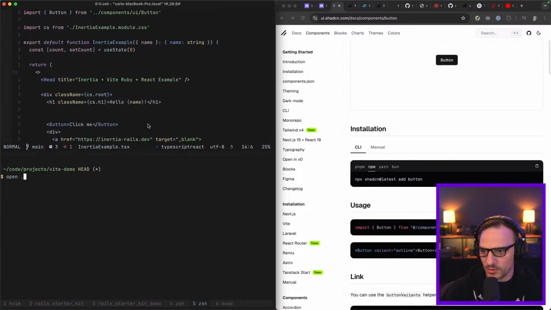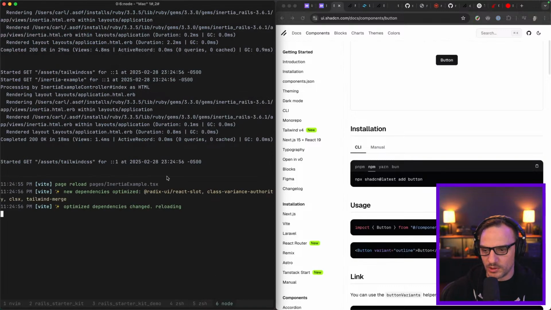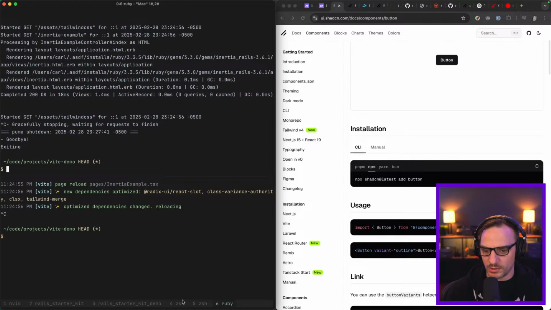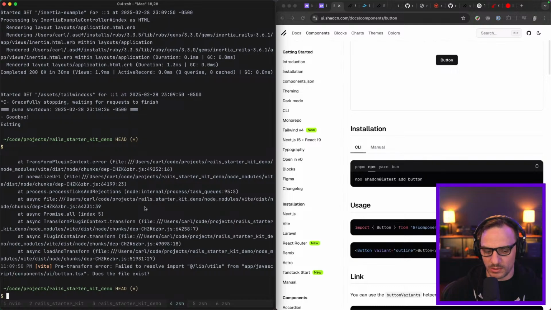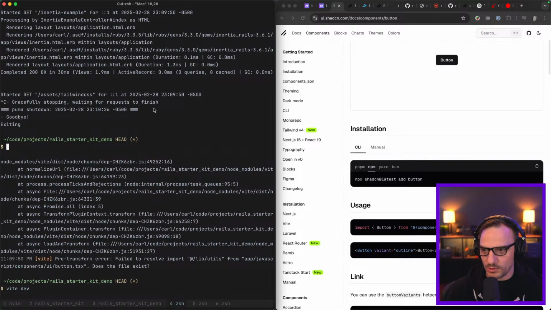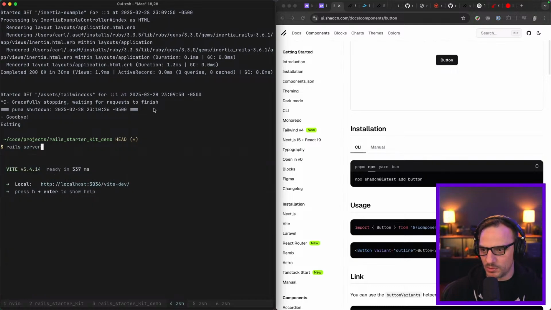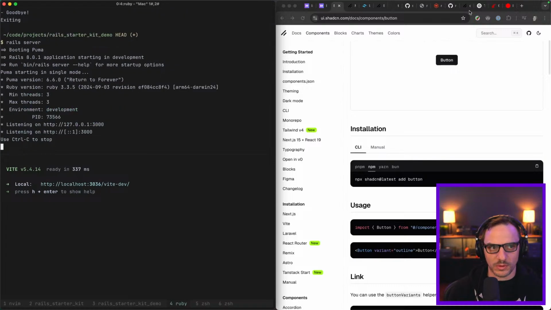This is Vite demo. It's Vite demo where it works. So hold on, let's cancel this, cancel that. Let's come back here, restart this, restart our Rails server here.